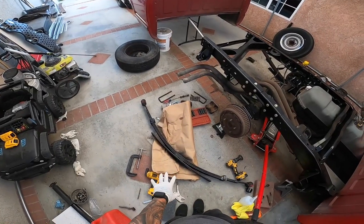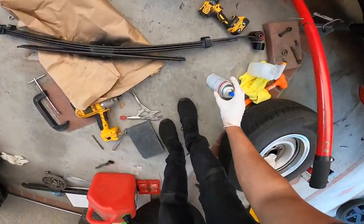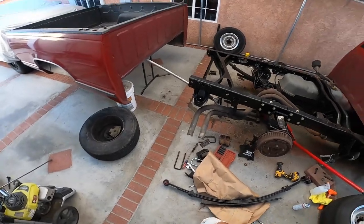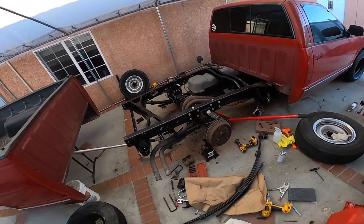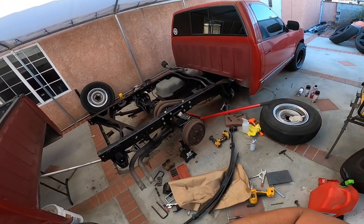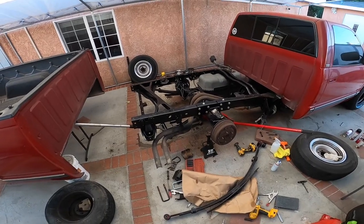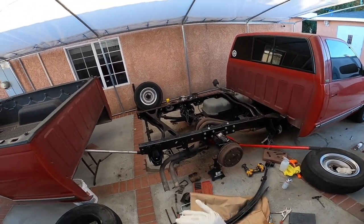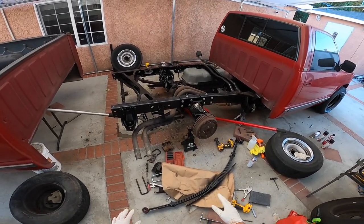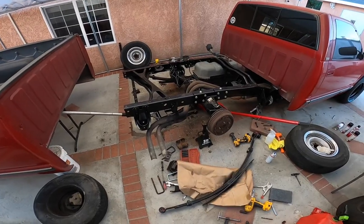All right, guys, I'm gonna give that a few minutes to dry and then we can go ahead and install everything, and we should pretty much be done with the whole flip kit part of it. It's getting kind of late already, so I want to at least finish as much as I can. Install the leaf spring and then maybe sit it on its wheels and tires just so I can see how it looks, because right now I feel like the differential.